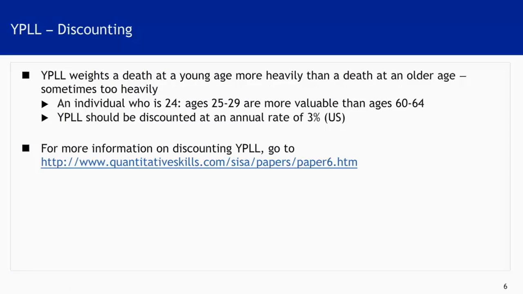The YPLL measure is particularly sensitive to deaths occurring at younger ages — sometimes too sensitive — so a discounting strategy is used. Discounting is based on the idea that the productive years of life are more valuable than the very young and very old years. There is also a convention that YPLL should be discounted at an annual rate of 3%. The idea of discounting is an attempt to lessen the impact of deaths at younger ages; for a detailed discussion, see the resource listed.